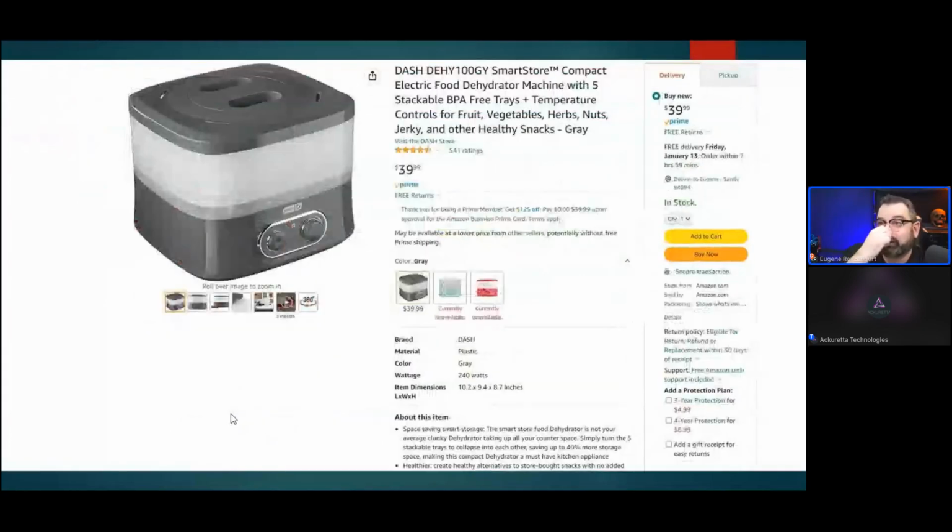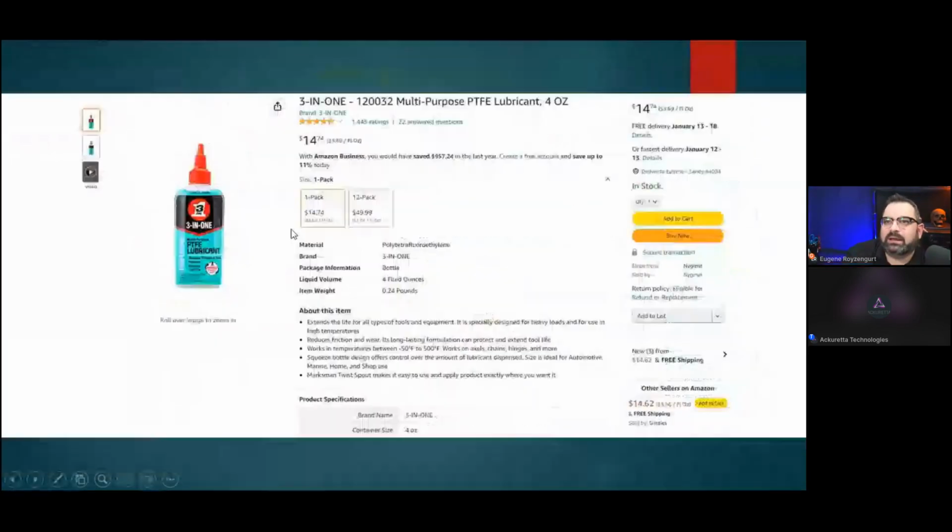This is a dehydrator that I use for my thing. I took these trays, glued them all together with some tape, and cut the middle out so I have one big tray. Or you can buy just the shelf ones. It's all up to you guys. I like this one because it's a smaller size. That's why I got it.